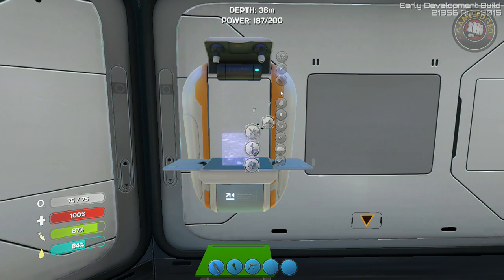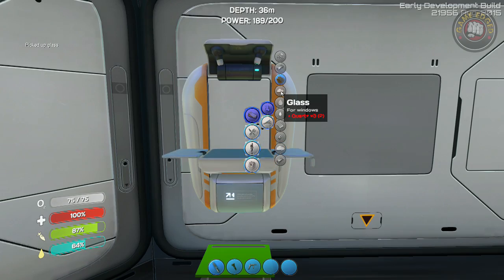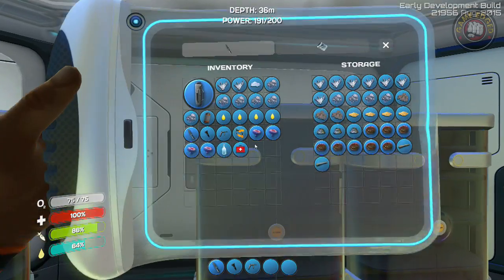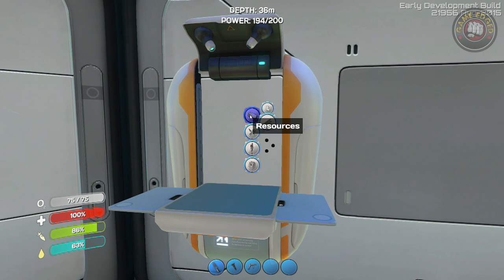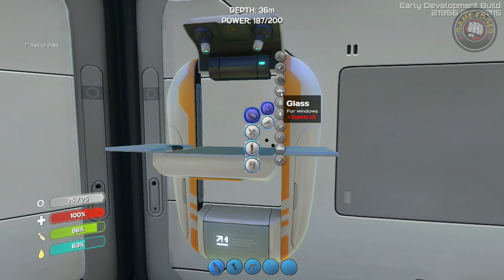And let's build our glass. So we need two of those, right? Ooh, it's three quartz. Oops. Yeah, we're definitely... Quartz is your saving grace. You have to go out there and find the quartz. It'll disappear on you so quick. As soon as you start, you realize how many things need quartz and titanium. Pick up everything you can.